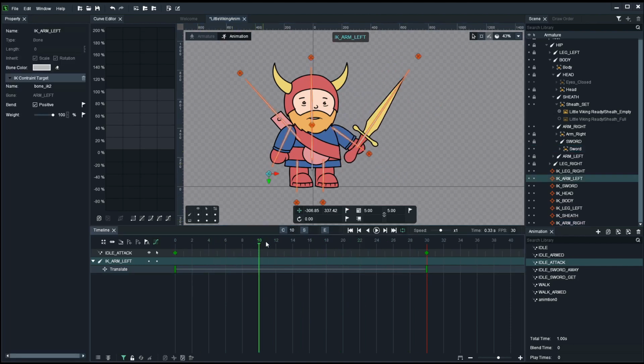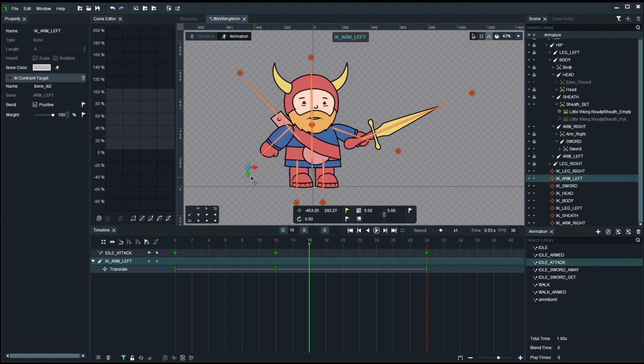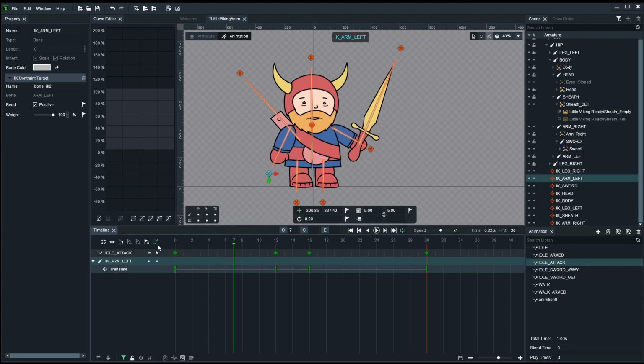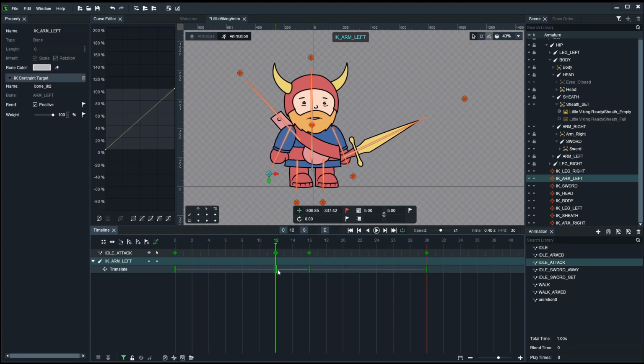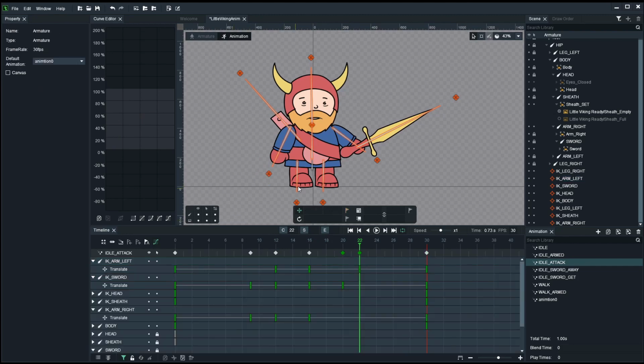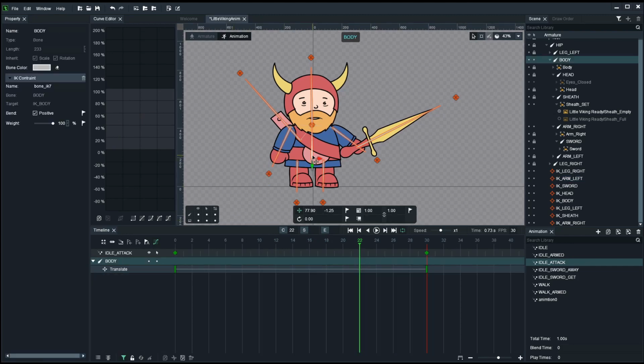So while he's thrusting forward, his other arm sort of swings back because he's putting effort into it. Rah, rah, rah, rah. I'm really into this now, aren't I? Copy. Paste.